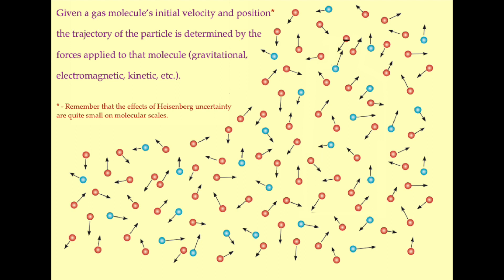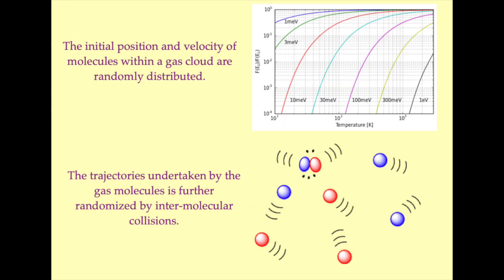Because the distance between the individual molecules in Earth's atmosphere is large relative to the size of the molecule itself, the motions of these molecules are independent. The path followed by any individual molecule is a function of the initial conditions—its original velocity and position—and the forces that are applied to it as it travels, be they gravitational, electromagnetic, or the result of intermolecular collisions. The average velocity of the component molecules of a gas are a function of the temperature of that gas, but not all of the component molecules will have the average velocity. There will be a distribution of velocities, some faster, some slower.